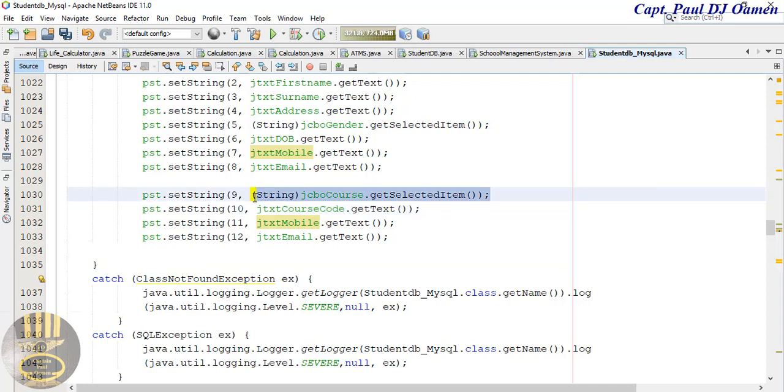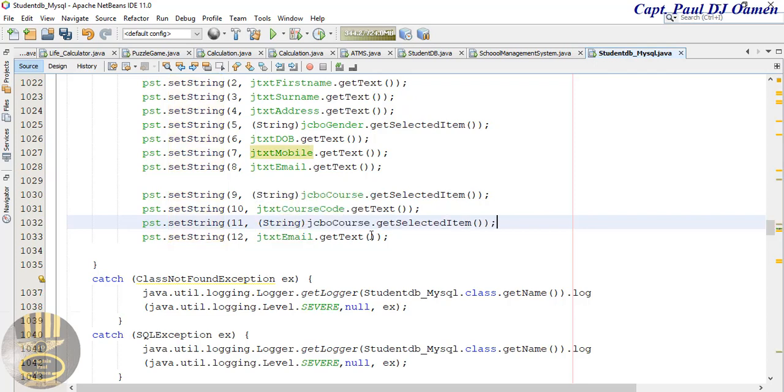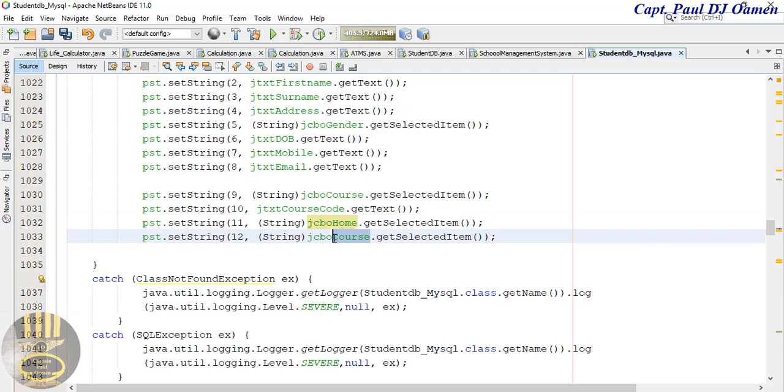Grab this and paste that here, and another one, and this is home student. The next one is overseas student.